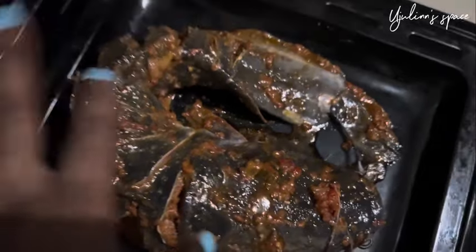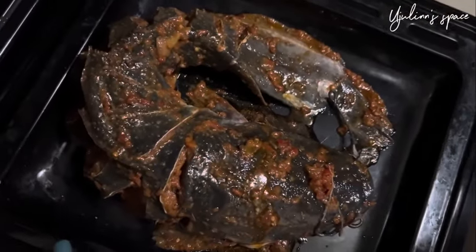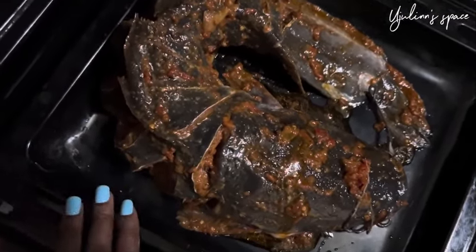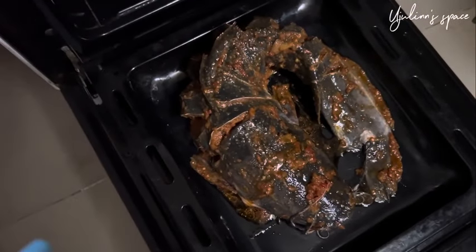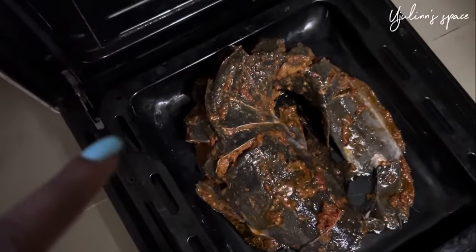I would have added some sunflower oil on the pan, but it's late. I'll do that behind the camera, and then we'll start roasting this fish. So I'll show you guys what this fish looks like when it is done. To be very honest, I am literally exhausted. I'll show you guys what the fish looks like when it is ready, because I will still have to fry some potatoes. It's a lot.